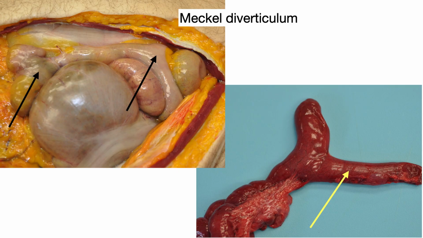So these are two examples of many Meckel's diverticulums I've seen. The top one, since it was still in situ, I decided to make sure. So the black arrows show the extent of it. And to the left of it, it looks a little bit solid, but there wasn't actually anything inside of it that was abnormal. And to the right of it, the yellow arrow shows the Meckel's diverticulum. The rest of it is the normal length of terminal ileum where it's at.